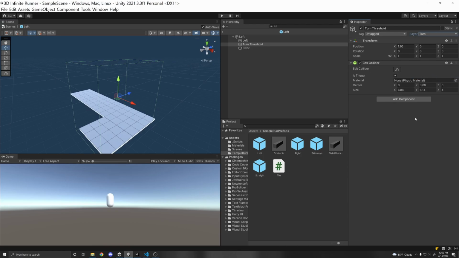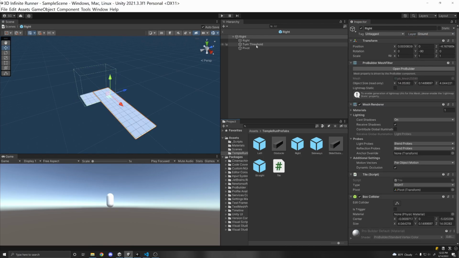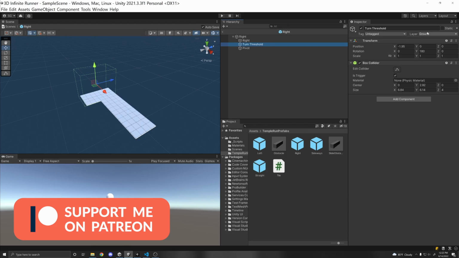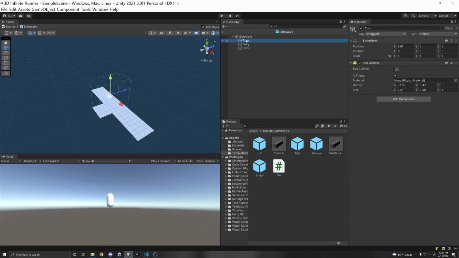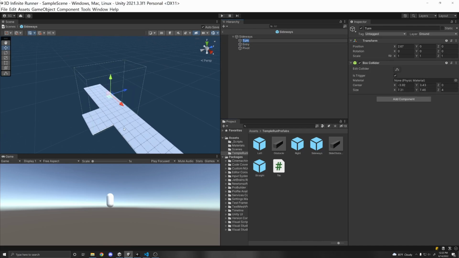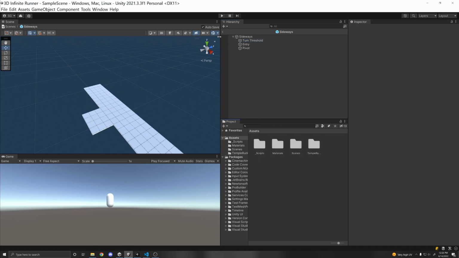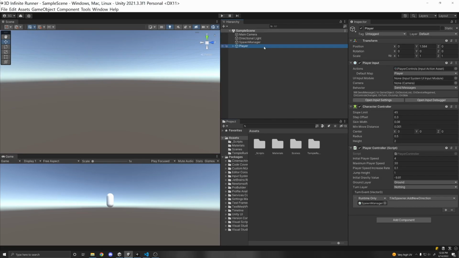So we want to change that to the turn layer. And for the right game object, we also want to change the turn threshold to turn layer. I'm saying turn a lot. Sideways, we want to put the turn, which I should have called turn threshold, to the turn layer. And make sure you do that or else it will not work. Then under the player controller, make sure to set the turn layer to turn.